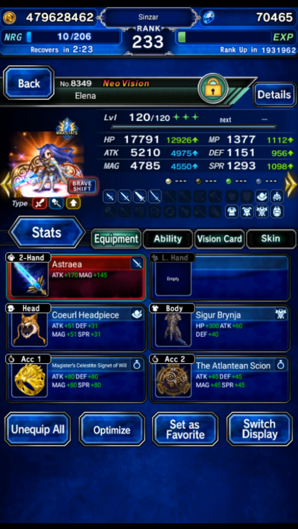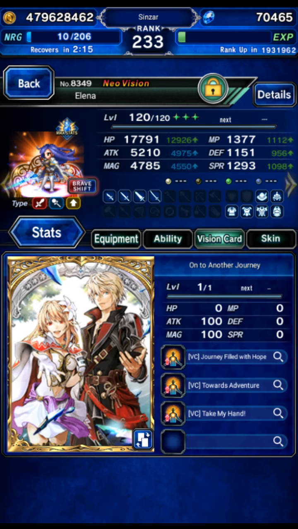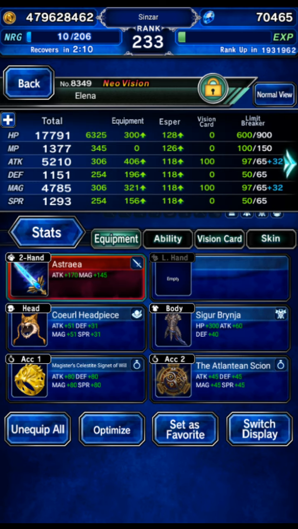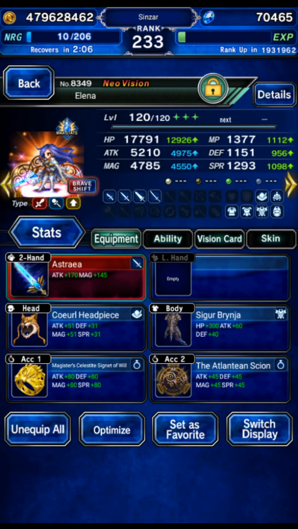But yeah. Awakened Elena, the 7-star, again, very, very cheap gear, no STMRs, we just tossed on some whatever stuff, I mean her own STMR, of course. And then a free card, which was given for free like a week ago. And yeah, just a little bit of killers versus Aqua and Demon. We're at 200 and 250, so there we go.